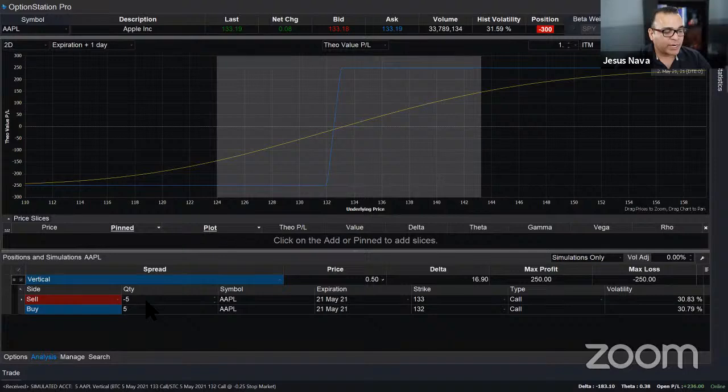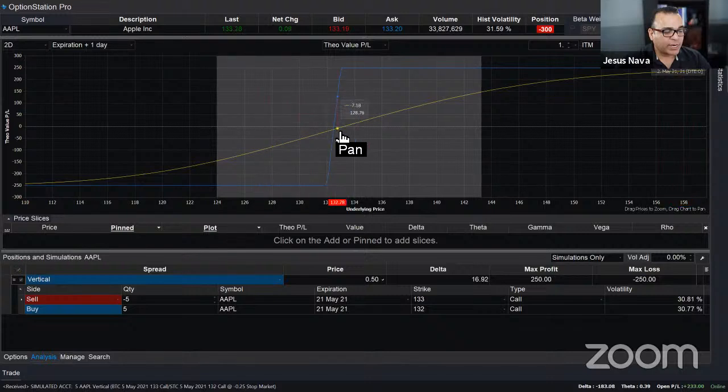But once it approaches expiration, you get this very straight line because we've stripped all the time valuation from that spread, and we're just looking at the strike price and what the price of the underlying is. So that's the difference between the two lines. What is it worth right now? What is it worth at expiration? You see the dates over here on the top right corner. Notice how the yellow says now, and it says days to expiration still 30.